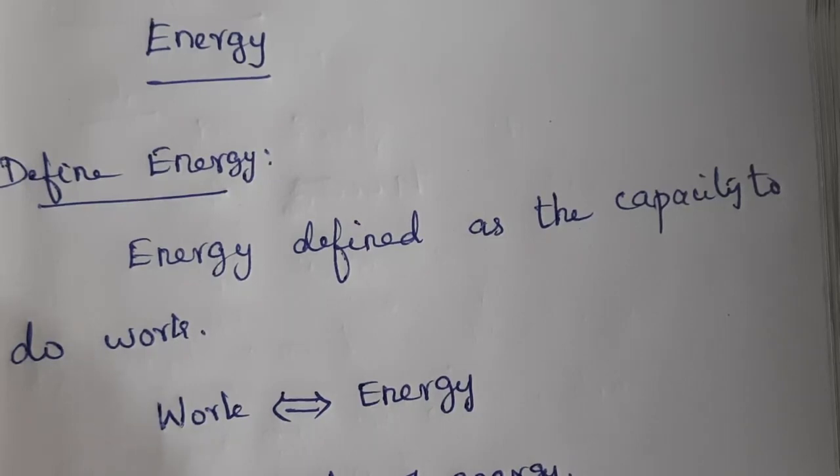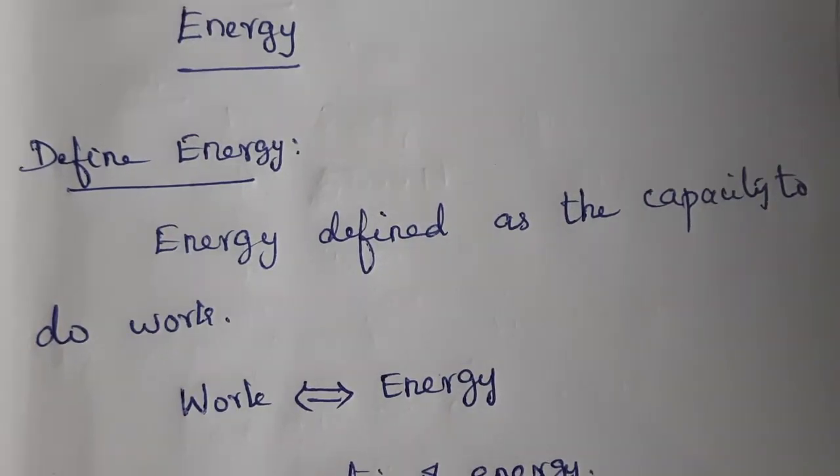Then we have seen the special cases for zero work done. When F dr is equal to 0, the work done is 0. When theta is equal to 90 degrees, the work done is 0. Then I discussed the negative work done. Also, we have seen the different angles. What is the nature of the work? For theta equal to 0, the work is said to be positive. For theta equal to 90 degrees, the work is 0. For theta equal to 180 degrees, the work is said to be negative. Then work done by a constant force and work done by a variable force also we have discussed.